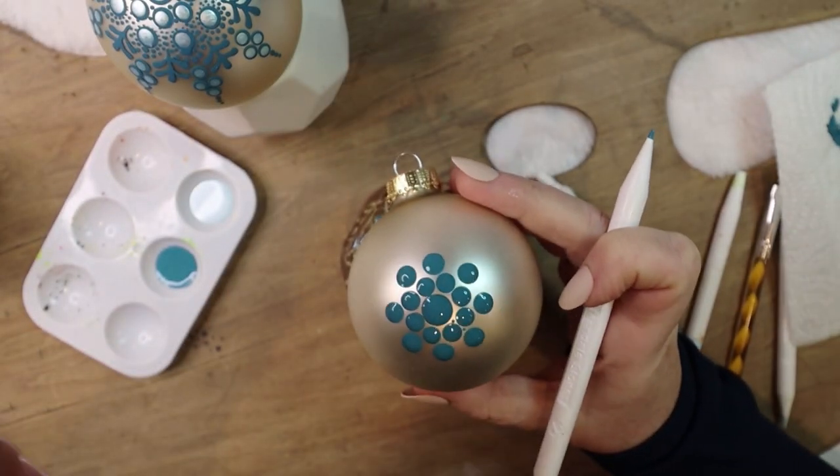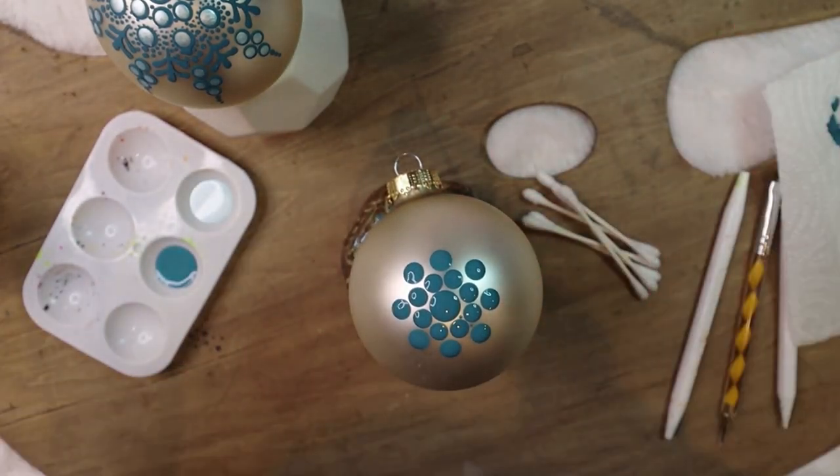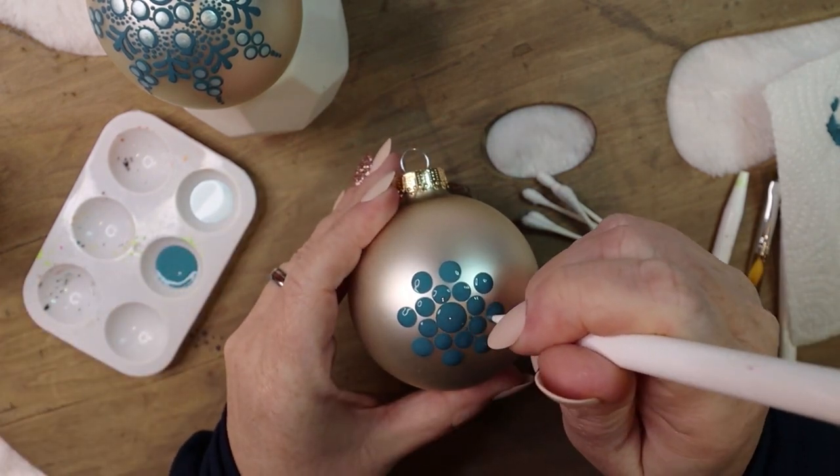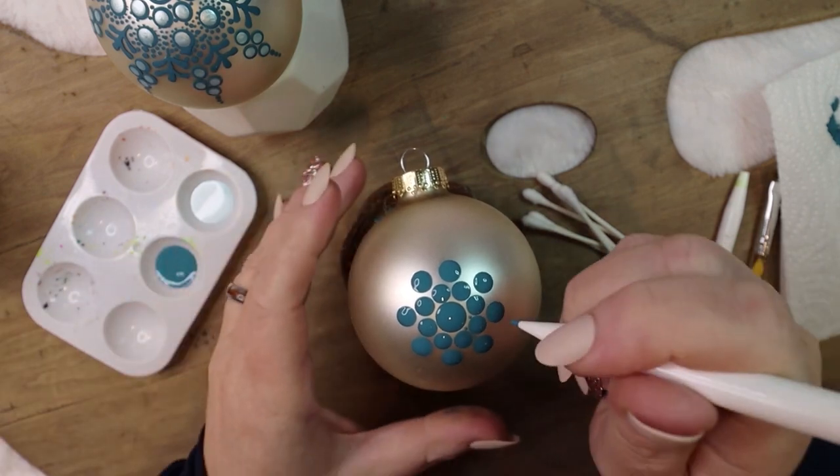I think my lights are too bright. Can never get this right. That's okay.